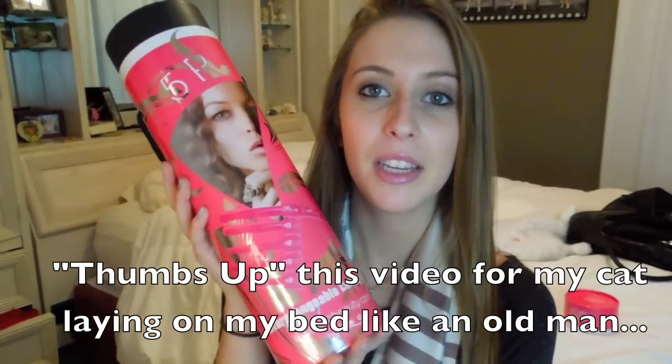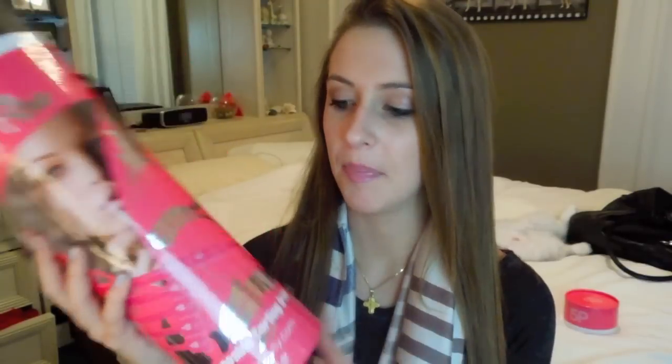It came in this really cute box, or cylinder? I don't know. But it came from ISO Beauty, and it's from BeautyChoice.com, and it is a 5-piece curling iron. It's so cool, and I'll show you what I mean by 5-piece in just a second. So I'll link the website, the curling iron, everything down below.